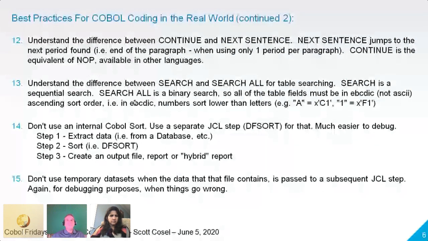Searching, which we'll talk about later, there's a search and a search all. A search all is a binary search, so that means that whatever you're searching through, the data needs to be sorted, and just know that sorting is based on EBCDIC values, which are different than ASCII values. I gave an example of the letter A being a hex C1, which sorts higher than a number, and I believe in ASCII it's the opposite. A 1 is a hex F1, and FF is the highest value you can have. So a 1 and all the numbers, and of course a 2 is an F2, etc. That just illustrates how the sorting process works, and the numbers are going to be lower in the sort order than a capital A or letters.